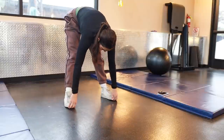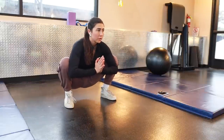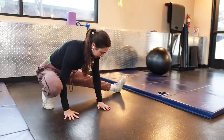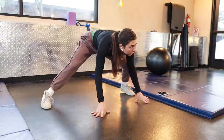The biggest thing here, when I say dynamic warm-up, dynamic stretches, this means that you're moving to take your muscles through a stretch rather than like a static stretch where you're just sitting and touching your toes. This is the best way to get your muscles warmed up for actual movement. You want to save that static stretching for the end.